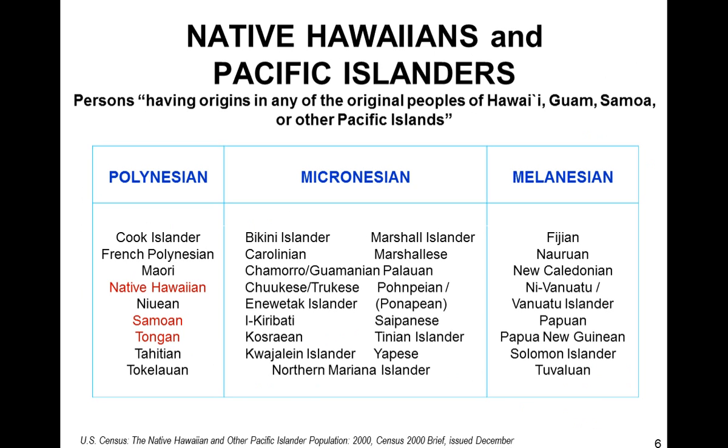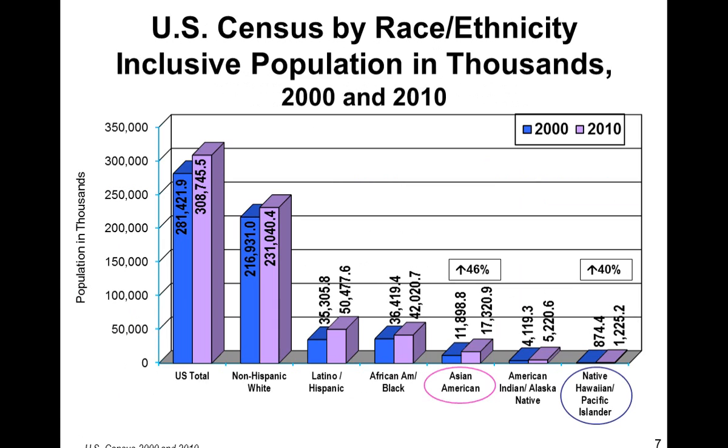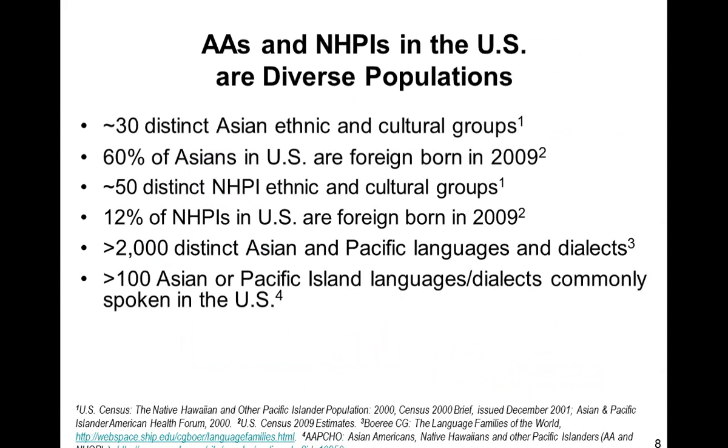And if you look at the next slide, sorry, I'm going a little fast here. The U.S. Asian population is the fastest growing U.S. population. And if you look at the 2010 data, which I'm still getting used to, it's fantastic to have 2010 census data that is broken up this way. There's been a 46% increase in the Asian American population. So again, it's the fastest growing U.S. population. And similarly with Native Hawaiian and Pacific Islander, there's been a 40% growth in this population.